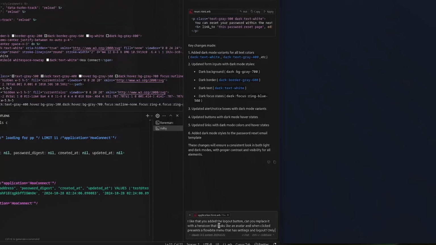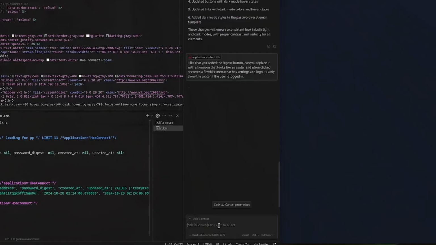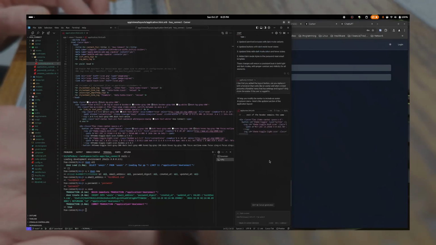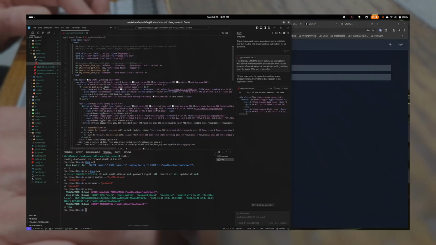Only show avatar if the user is logged in. I'm just going to wait and see what that does.